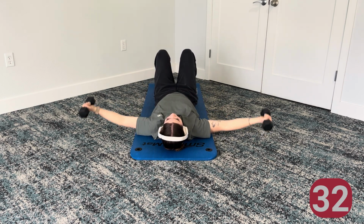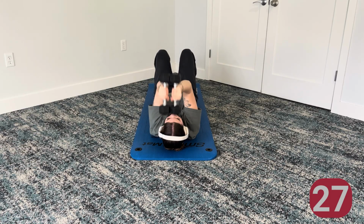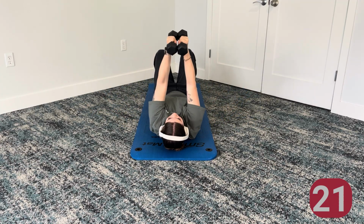Great. Keep that core engaged. I want that belly button pulled down towards that spine, tucked down onto that mat, helping keep everything solid as the arms are doing all the work. Keep it here.